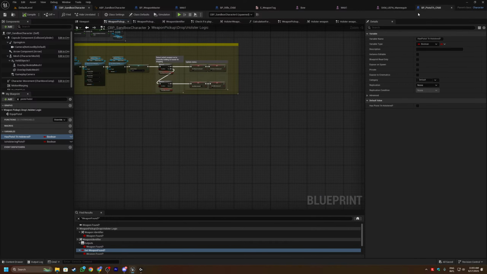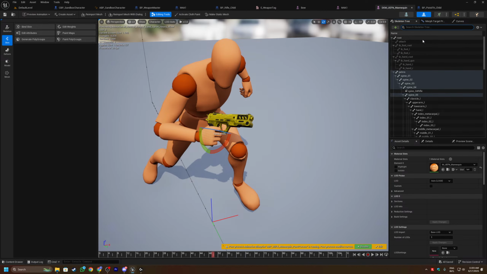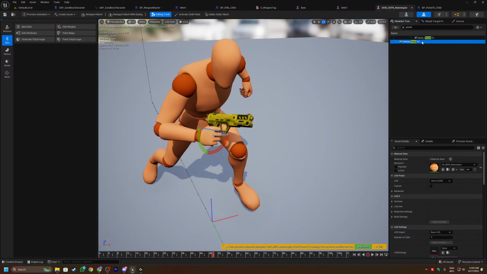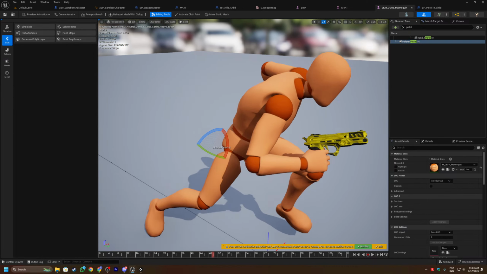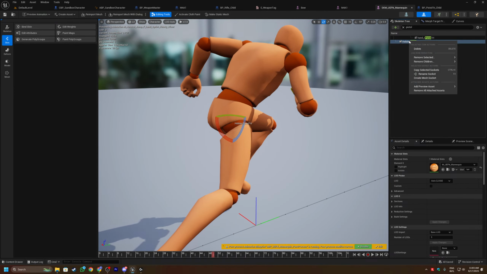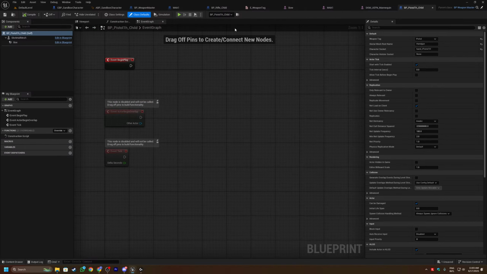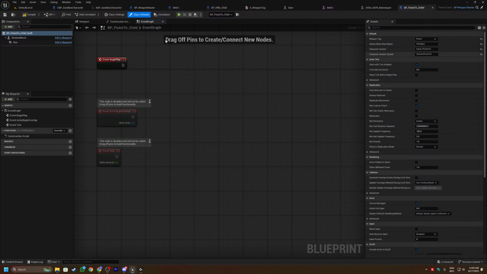So what I'm going to do is set the holster locations. As you can see, I already have the socket for holstering the pistol. So I'm going to copy that name, go to the pistol child, go to the class defaults, and in here, character holster socket, I'm going to paste that in there.